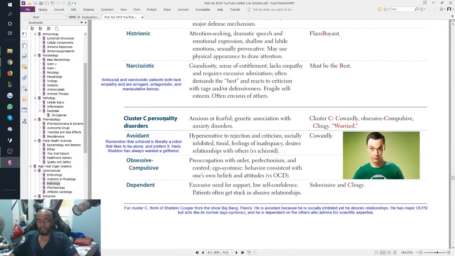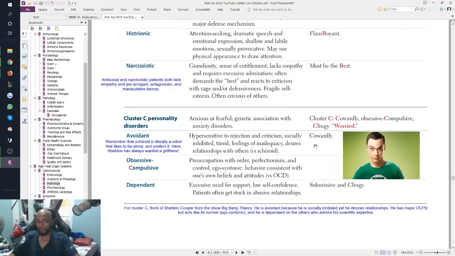And cluster C was this guy, right? Sheldon Cooper from Big Bang Theory. Hilarious, genius guy. He's just a scientist. If you haven't seen Big Bang Theory, first of all, you're missing out. And second of all, he's just a scientist in that show. He's a very, very intelligent physicist. And he has these things. He is avoidant. So he's very, very sensitive to rejection. Like if he has a very intelligent idea and you tell him you don't like it, he's just going to write you off as the stupidest person on earth.